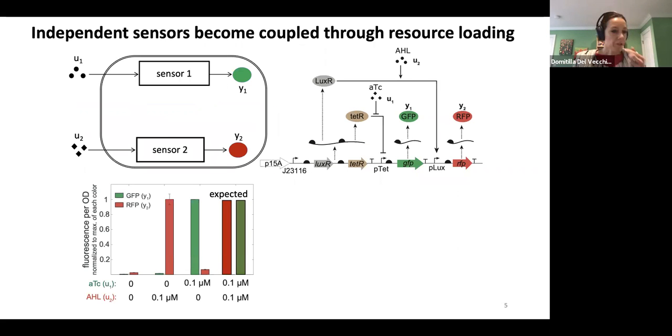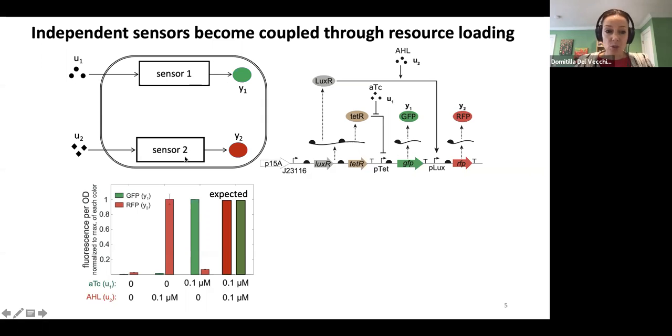So this is one first example that came up in our lab when we were designing bacterial cells for biosensing. In biosensing, you often want your cell to be able to sense multiple molecular species coming from outside, and this is a very trivial multi-input, multi-output sensor where you have two completely independent sensory paths that go from U1 to green protein, from U2 to red protein. This is just an example of a genetic implementation.